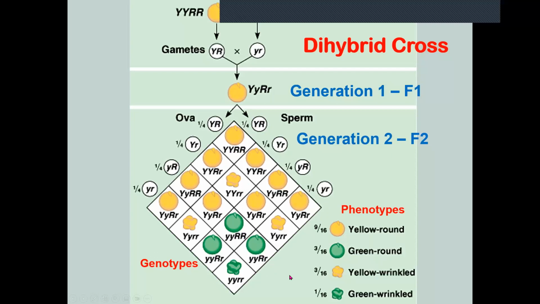So if you want only green peas, you select these, and especially this one here, and that gets rid of the wrinkles and gets rid of the yellow. And that's what we eat. For some reason, people always want to eat green, round peas. But yellow round and yellow wrinkled and green wrinkled, they all exist. But farmers can't sell them. So that's why all our plants are that one.